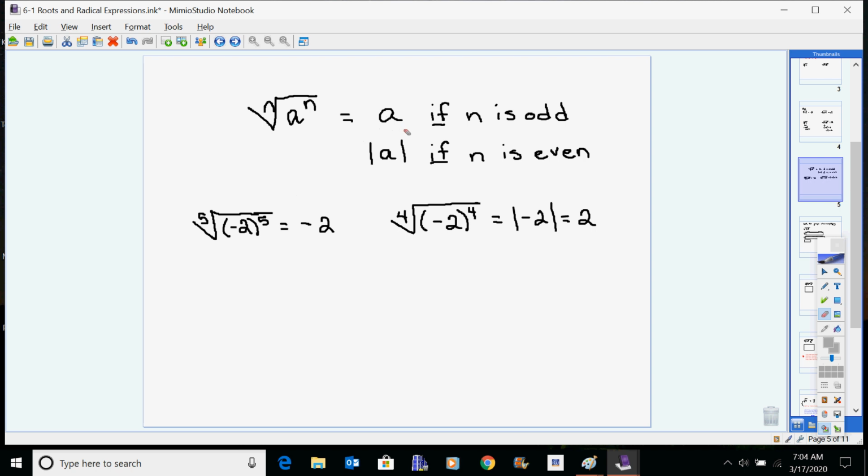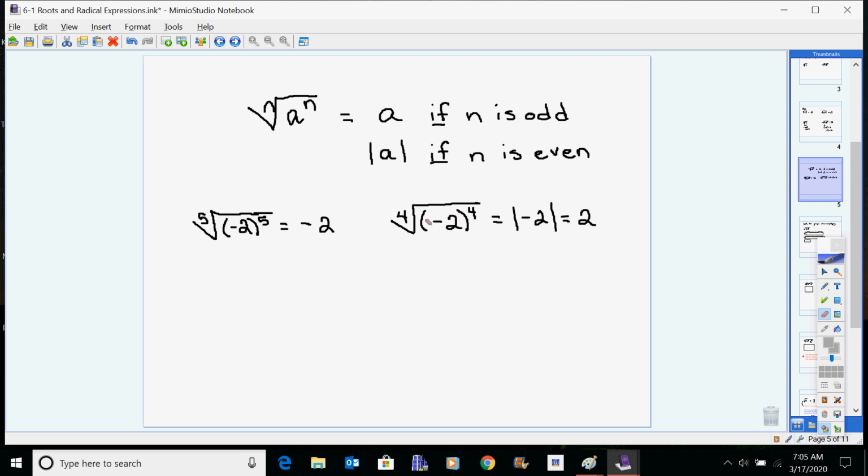If A is an unknown number and you have an odd index, for example 3 or 5 or 7, we aren't really going to do 7, but just if you had an odd index, what we find here is that, for example, the fifth root of negative 2 to the fifth power, the fifth root undoes the fifth power, and we would get a negative 2 here. There's no need to multiply that out, because you already know that you have that number times itself 5 times, so our answer is negative 2.